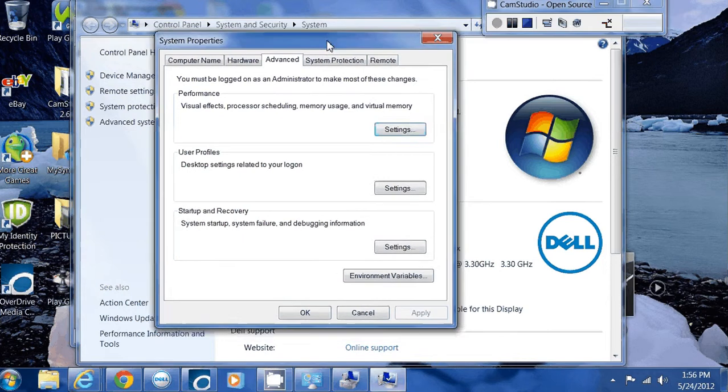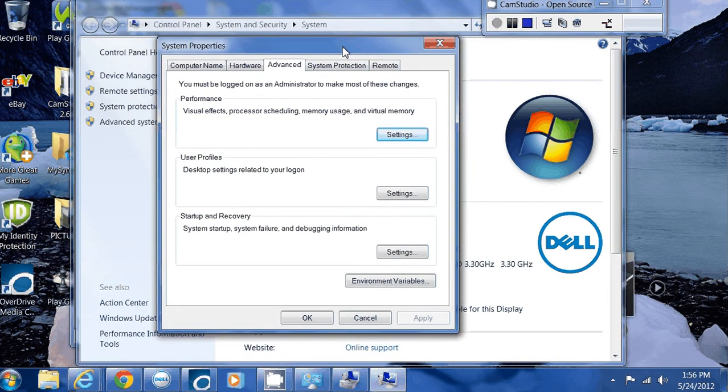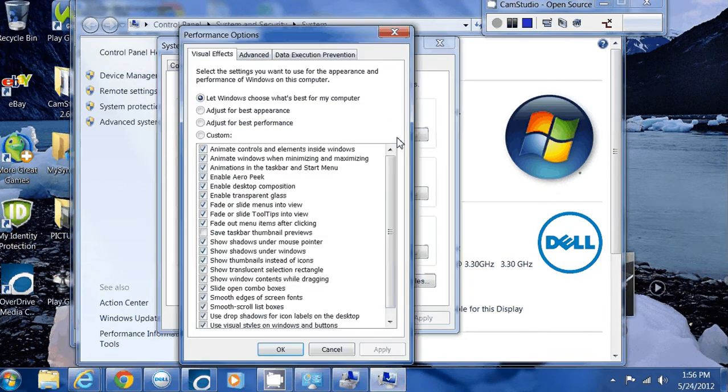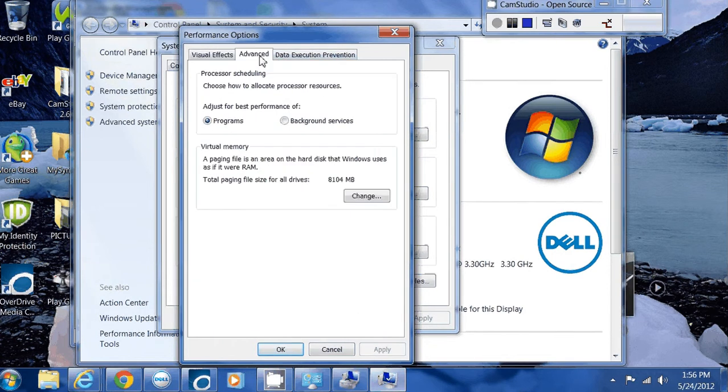In the advanced settings here, we can go into the visual effects, processor scheduling, memory usage, and virtual memory. As a general rule, I just leave these all selected that come with the factory. The thing I do change is the virtual memory.